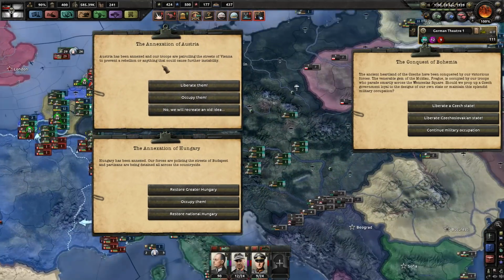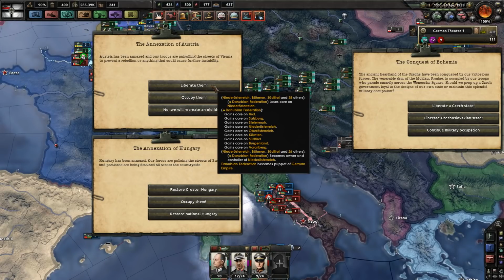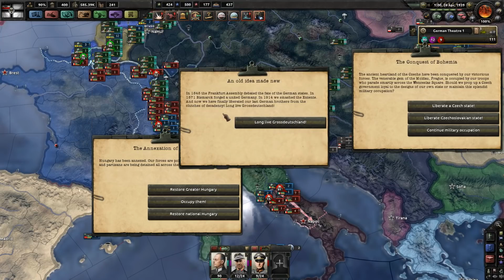Austria has been annexed and our troops are patrolling the streets of Vienna to prevent a rebellion or anything that could cause further instability. We could liberate them, and the Danubian Federation becomes my puppet. I could occupy them, or we will create... What's this? We will recreate an old idea. Gets event, an old idea made new. I don't know what that is, but I'm gonna try it.